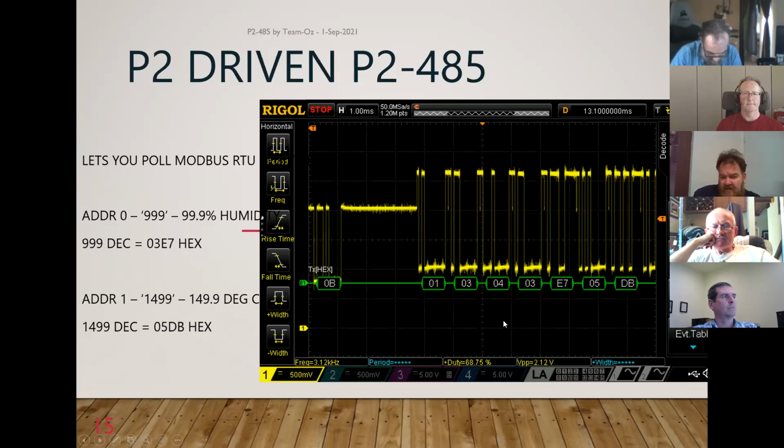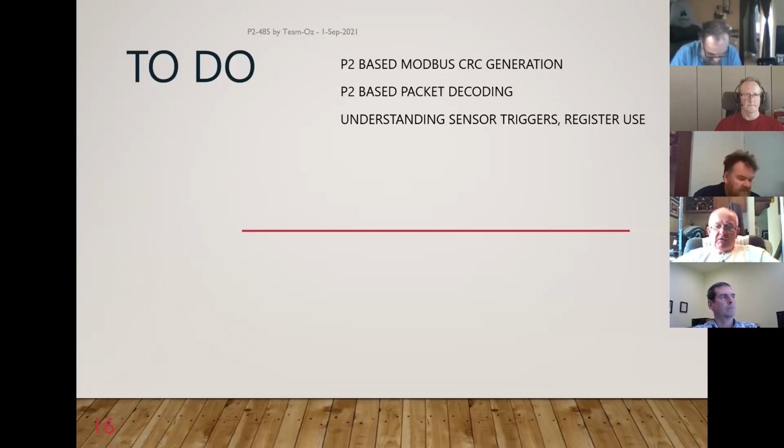So at this point, I'm happy I'm just getting responses back. I'm driving it from the P2, the electrical level translations are working, etc. So I'm happy at that point that I've got communication, even though I haven't got the exact temperatures I'd like to measure. To do that, I need some more information. All the information I've got is really the little Chinese data sheet, which came with the brochure, which came with the temperature measuring device.